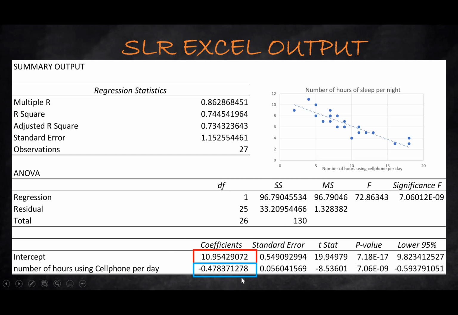We're looking at the coefficients, and our y hat, our estimated equation, our estimated dependent variable, will be equal to 10.954, subtracting 0.478 times our x variable.